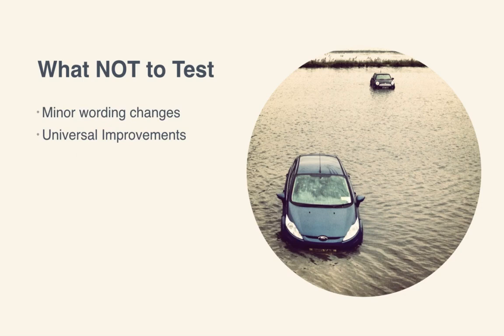So what not to test? What shouldn't you test? Well, generally speaking, small copy changes, small wording changes aren't that likely to make a great deal of difference unless they're in something vital like buttons and information architecture, so menu options. There could be a massive difference between the word stories and news, for example. So that's the kind of thing you might want to test. But changing things like the sale to this sale, it's so minor that it's unlikely to make a difference.